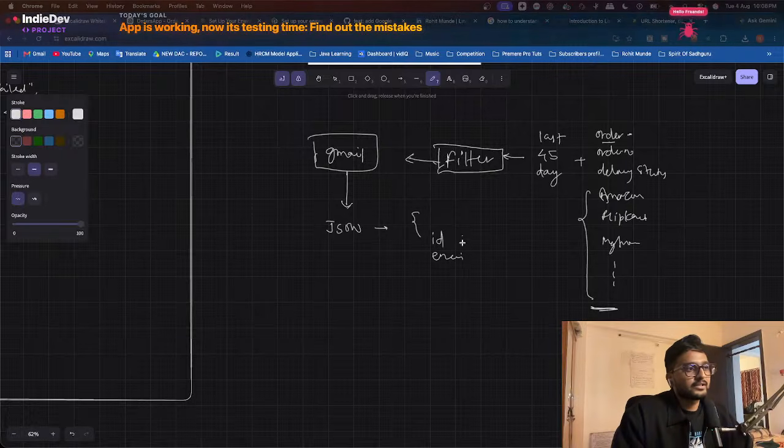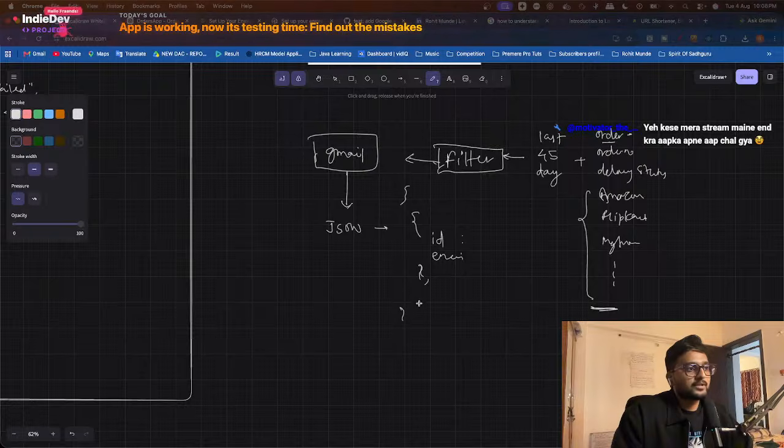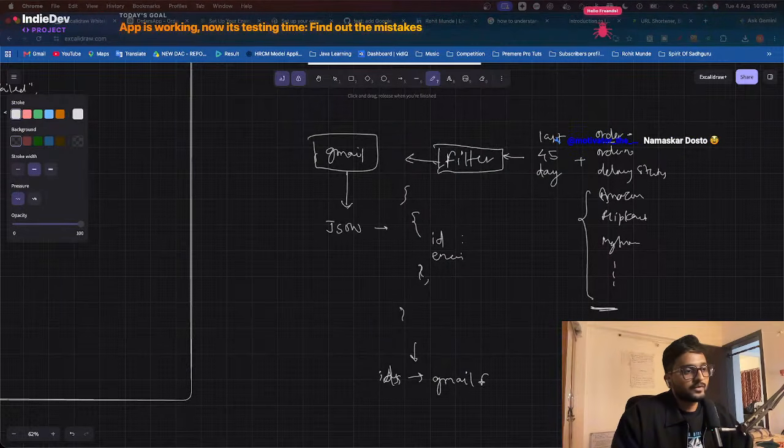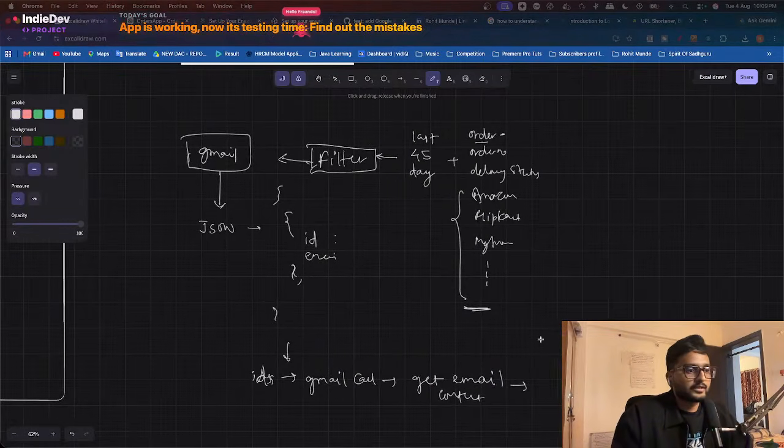So I get multiple IDs from Gmail, and next I just grab those IDs, make a Gmail call, get the data, get the email content, and convert it to an order entity.